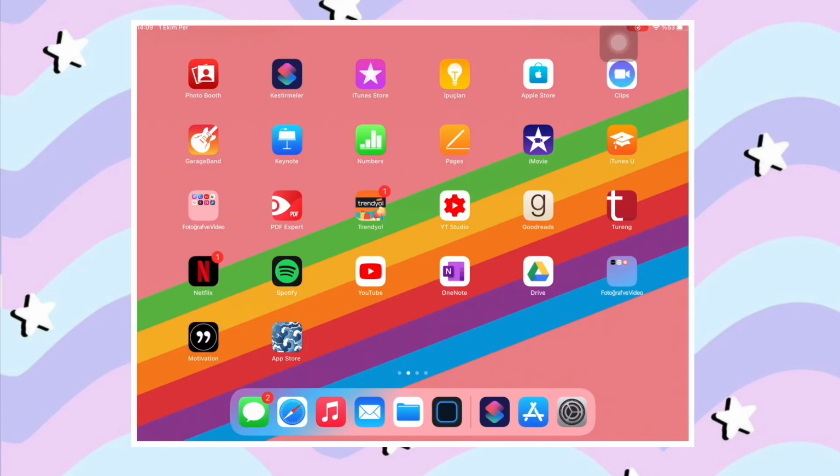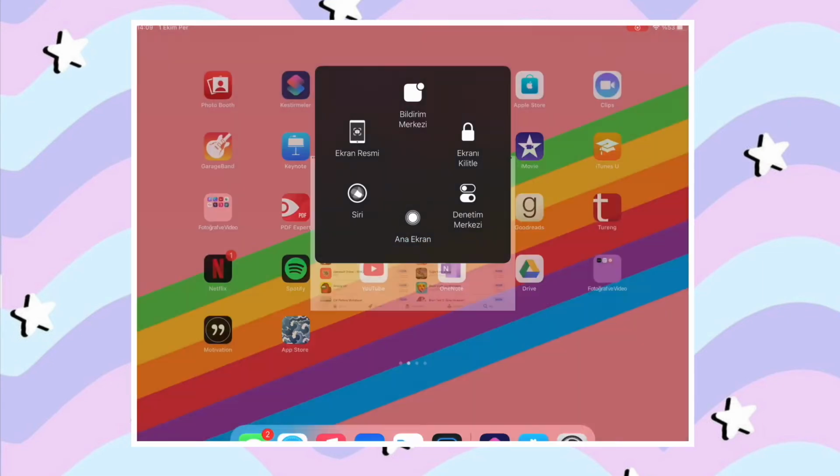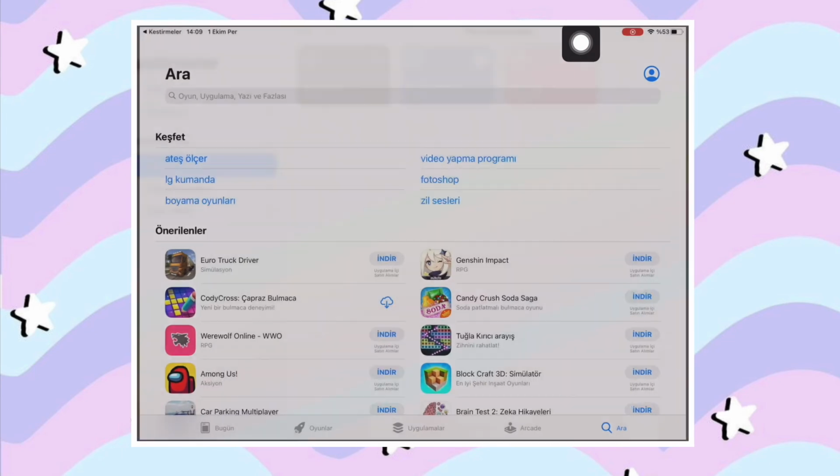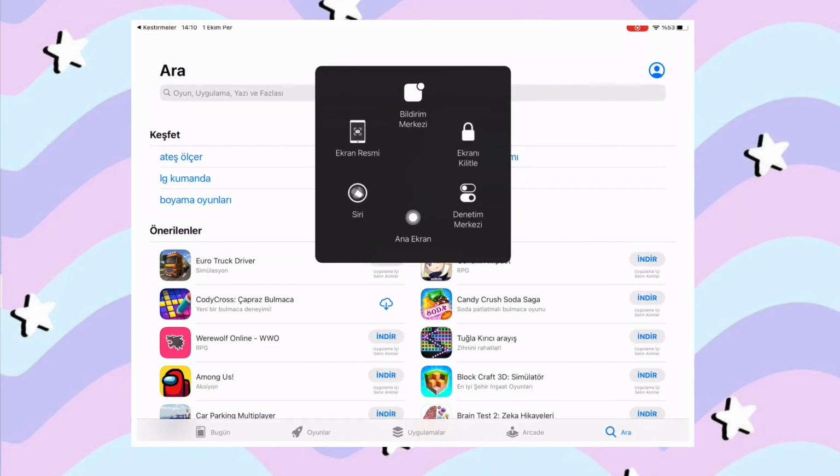We have an app store that looks like this right now, and when I click it, it will go to the shortcuts and after that to the App Store. For productivity, I don't think this is effective because it goes to shortcuts and then to the App Store. It slows the process a little bit.